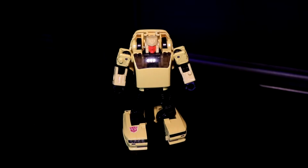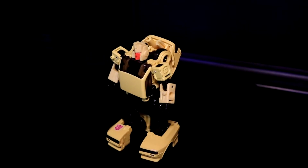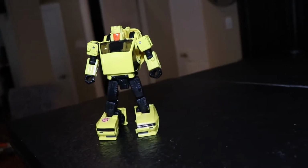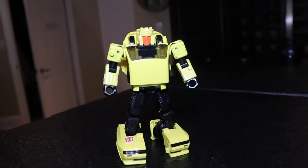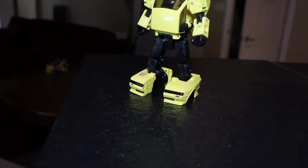So remember in my Exhaust review I stated that the paint job can totally change your opinion on a mold? Well, that stands true here with Select's Hubcap. Hey, what's up? Today I've got Select's Hubcap for you. This guy is just a straight repaint of Deluxe Earthrise Cliffjumper with a new head, and just like Exhaust, I like this figure a lot more than the original. Now let's talk about why.